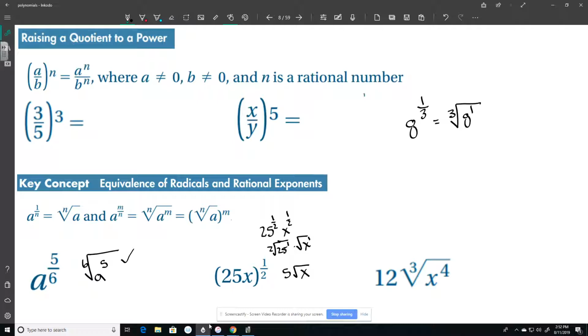The third example here, we've got a 12 being multiplied out front, which we've got to be careful of because that's just being multiplied. That doesn't do anything. But then I have a third root right here and x to the 4th power. So it just wants me to write something equivalent to this expression. So that 3 that's in the root, remember I can move that underneath the 4. So that can become 12 multiplied by x raised to the 4/3 power. And to me, that right there, that's a great answer.